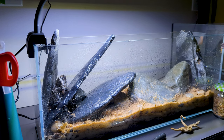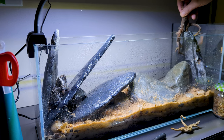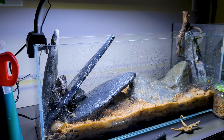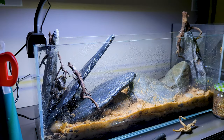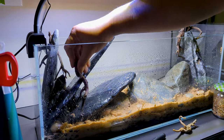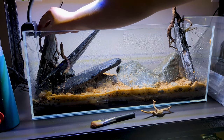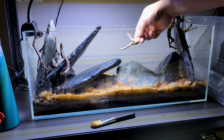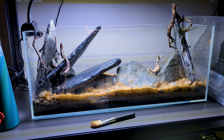Some driftwood from the other tank, a weird shape, so I think maybe this one can just sit across this rock. Perfect. Now it's the plant part.